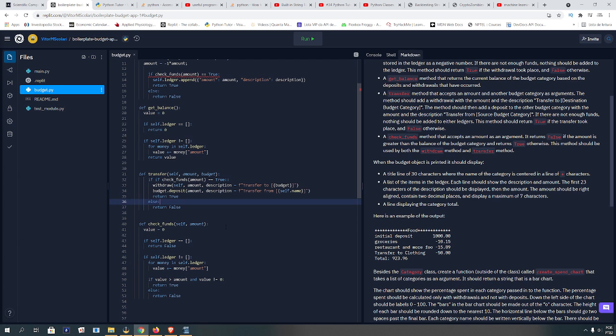I think this works. So if it's equal to true, it means that it has balance. And if it doesn't, it's gonna return false.